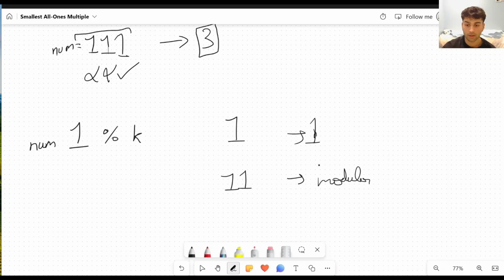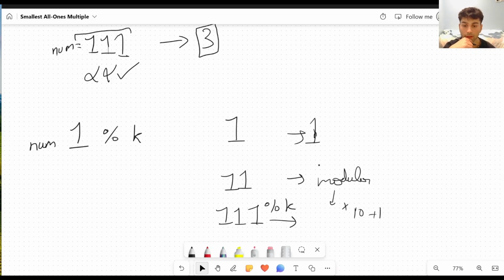And let's say 111 is not divisible by k, neither will 11's modulo times 10 plus 1. So we can perform the same operation on this number and we'll basically get whatever this modulo is.